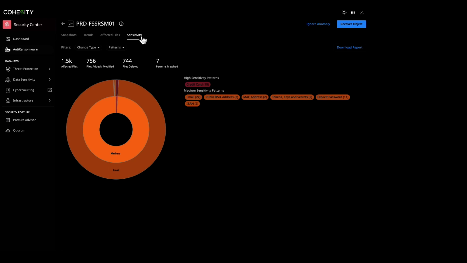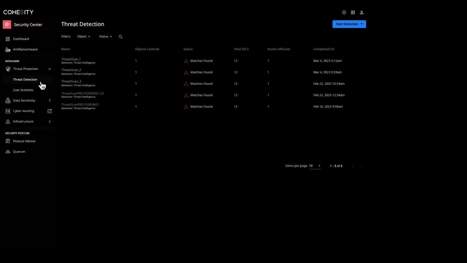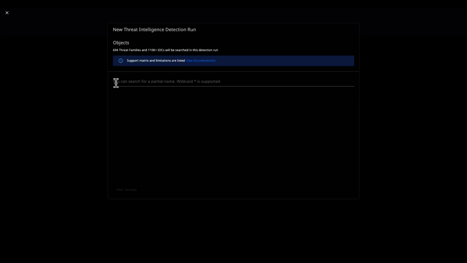Now, what I'm going to do next, because we definitely have something going on, is show you the Cohesity threat detection scanning. So how this works is if we go ahead and do a detection, I can go to threat intelligence and do a search for the system that I want to run a scan against.